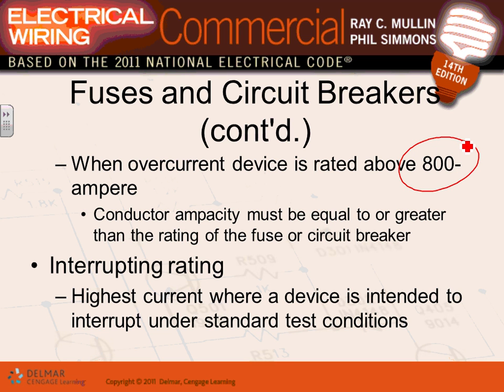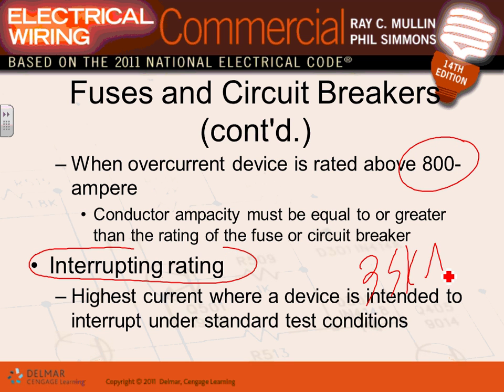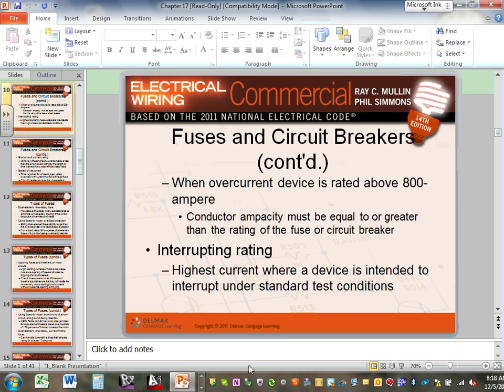There is a term that we talked about, guys, called interrupting rating. That's the highest amount of current that a fuse or a circuit breaker can interrupt under standard test conditions. So, Adam, a second ago, I gave you guys this number that says 35 kilo amp, right? We just wrote it. This means the circuit breaker in that panel is rated for 35, meaning you can interrupt up to 35. If you put 45 in it, you will explode that baby completely. It will explode. So that's the interrupting rating. Let me share a couple of slides about that one.